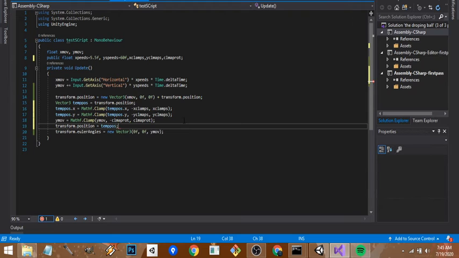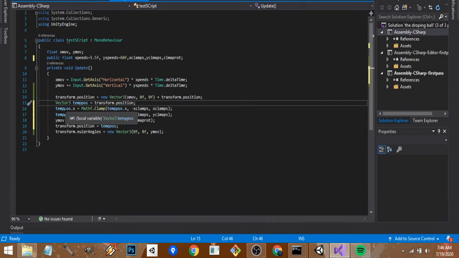tempPos. Here you go. So in short, firstly we have copied the position into this temporary Vector3 variable named tempPos. Then we have confined, or clamped, the position of tempPos so that it does not go beyond our set values like xClamp, and we have done the same for y. For rotation, we are giving yMove directly to the rotation. Whatever input the user is giving, we are directly confining it using the Mathf.Clamp function.